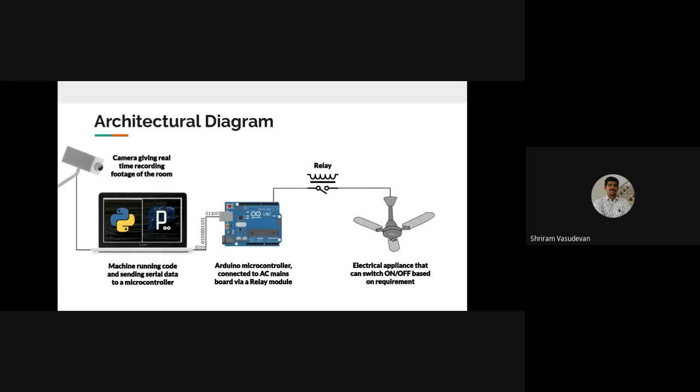And we are receiving the signal from the camera, and that is real-time footage from the camera. The machine learning code that we have written is going to send all this data to the microcontroller as well. And from there, we are controlling the electrical appliance with the relay. The electrical appliance can be turned on and off through our system and the code that we have written. It's a very simple code. But again, this is a very simple setup where the presence of the people is detected, and that detection is used to understand if the fan or light or whatever electrical equipment has to be turned on, and with that we switch the system on and off.